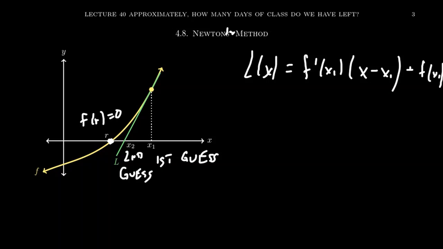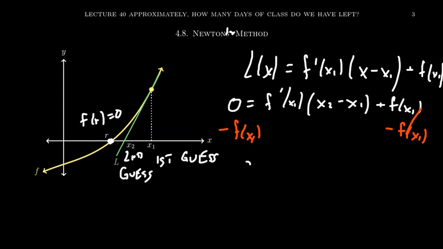And if we're looking for the x-intercept, we're trying to look for when the line hits the x-axis. That's when the y-coordinate l of x equals 0. So we get 0 equals f prime of x1 times, well, when does the y-coordinate become 0? Well, that happens at the x-coordinate x2. That's the point we're looking for right here. And so using this equation, we're going to solve it for x2 here. First, we're going to subtract f of x1 from both sides.